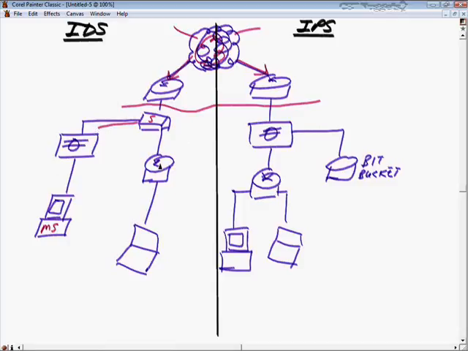Then traffic goes to the router. This is the target. This laptop right here is the target host of my nefarious user out here. And as traffic comes through the perimeter router into this switch, and again, we may have firewall solutions, but of course we're assuming traffic's getting through the firewall, our IDS device. So here's what happens with IDS. Attack gets launched on the network. We've got a sensor deployed over here in what's called IDS mode, or it's an IDS device. We've got the switch sending copies of all the packets to the sensor, and the switch is configured in what we call promiscuous mode, all traffic.